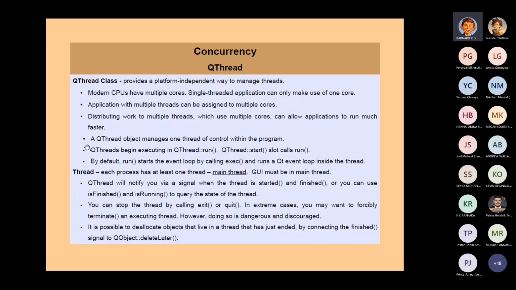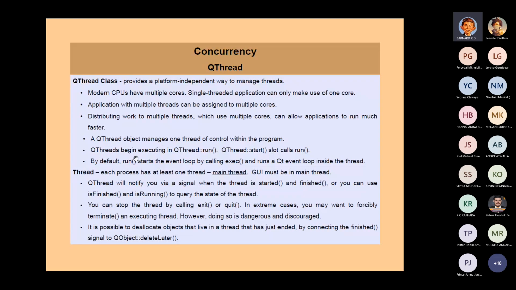Then a QThread object manages one thread of control within a program. So your QThread object manages a thread. Just to be clear on something, QThread is not actually the thread itself. It is actually a thread manager. The QThread manages the thread. It's not the thread itself. So just bear that distinction in mind.